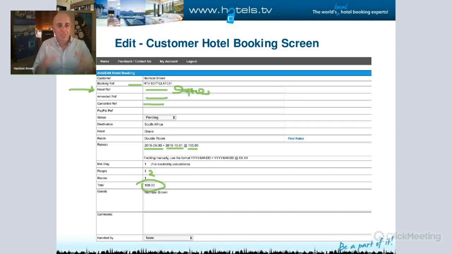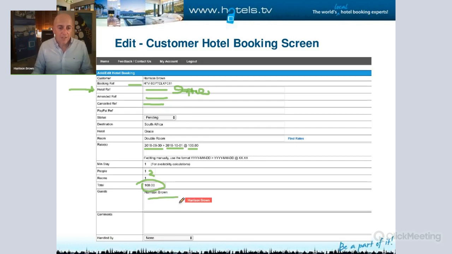Okay, so the hotel still needs the confirmation of the amendment to update their own system, and you still need to know that they've got that amendment to make sure that it is updated in their system. So hopefully it becomes clearer as we do. So it's the same process for each stage.